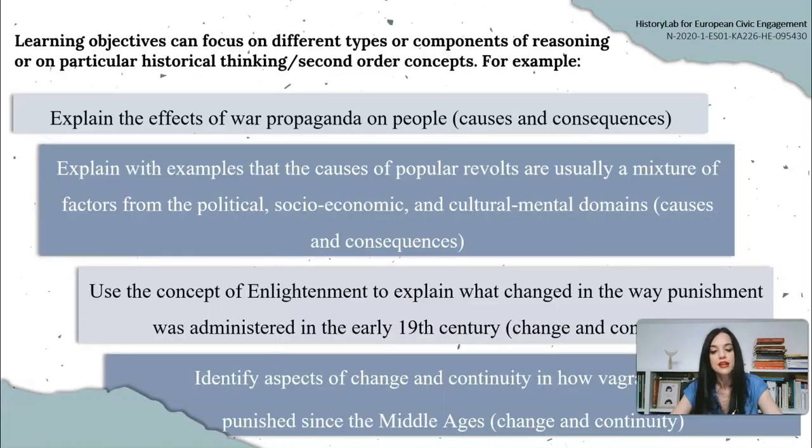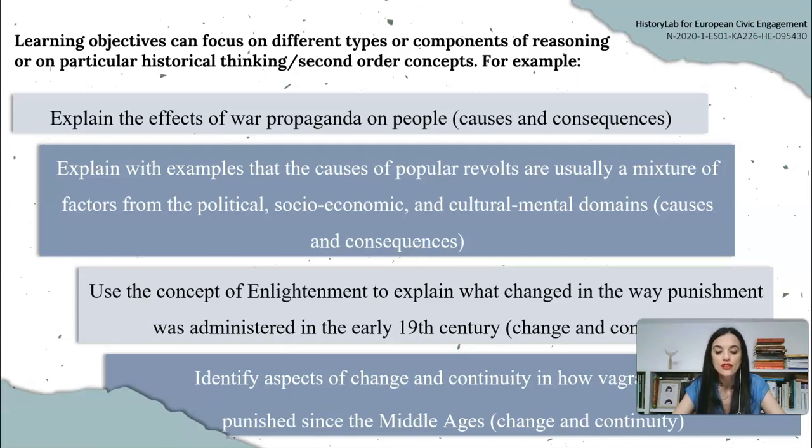Learning objectives can be focused on different types or components of reasoning or on particular historical second-order concepts. For example, explain the effects of war propaganda on people. Explain with examples that the causes of popular revolts are usually a mixture of factors from the political, socio-economic, and cultural mental domain.